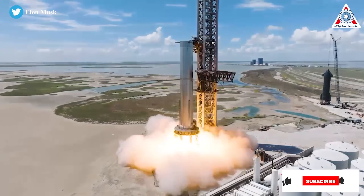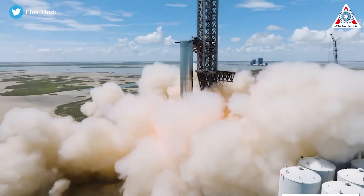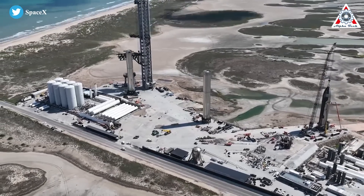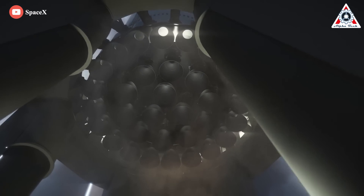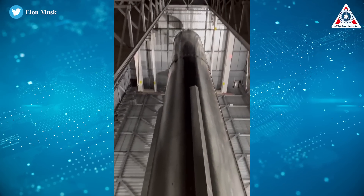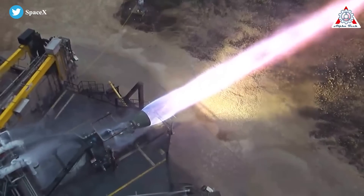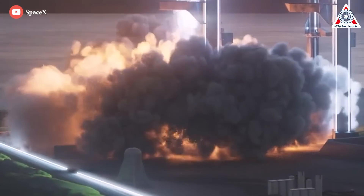Next in line are even more grandiose tests of the super-heavy accelerator with 33 engines. So far, the accelerator has been tested by static fire of seven engines in seven seconds, but the prototype was later rolled back to the factory for robustness upgrades ahead of flight. Musk has indicated that those upgrades might involve fortifying super-heavy booster 7's thrust section to ensure it can survive Raptor engine failures. With 33 Raptor V2 engines powering it and plenty of evidence those Raptors are far from perfect in reliability, the concern is understandable, even if the response is a bit different than the SpaceX norm.